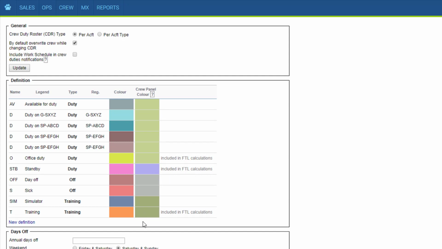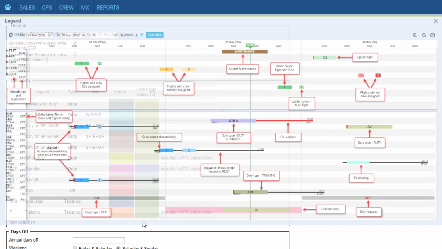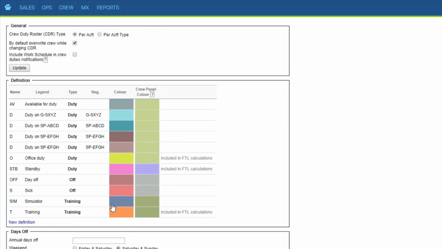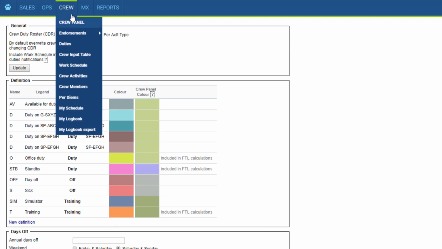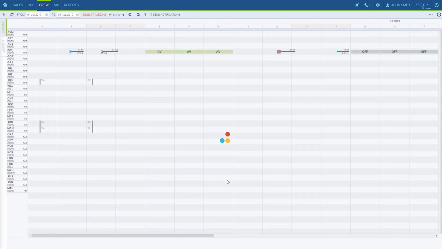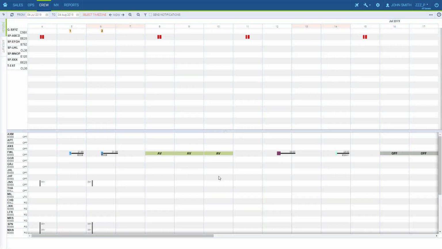The reason for that is that the crew panel displays other activities such as flight, positioning, simulators added in the ops panel. This means there has to be a color coding scheme so that it is clear to read, whereas the crew duties page, which is an older version of the roster, displays duties only, which allows for custom color allocation. In the crew panel, the roster is displayed in the bottom part, including the duties, flights, and so on. For details on this section, please watch the crew panel webinar, which I'll link above and in the description below.